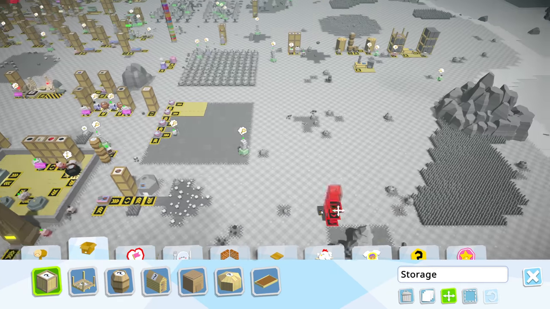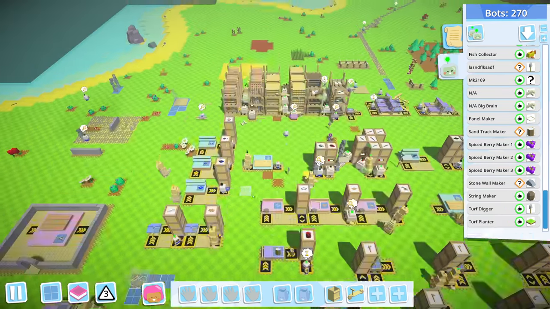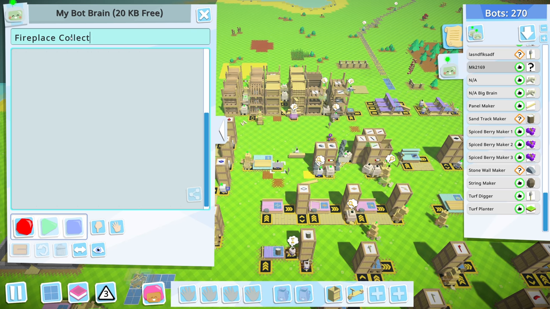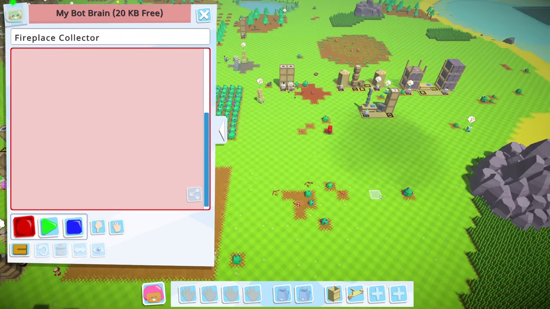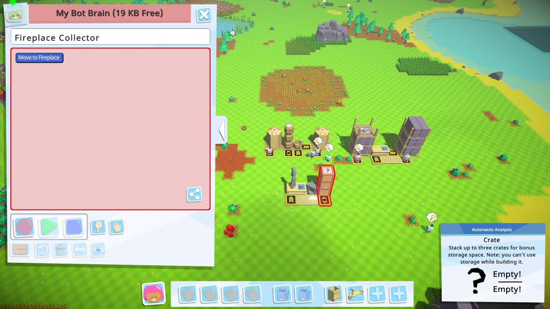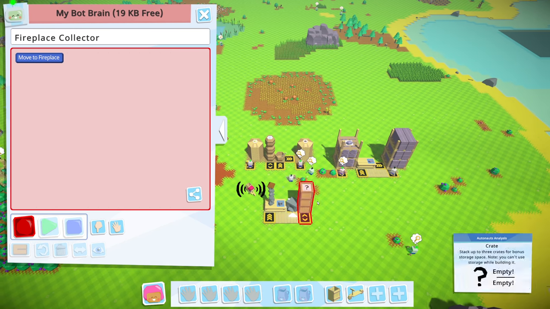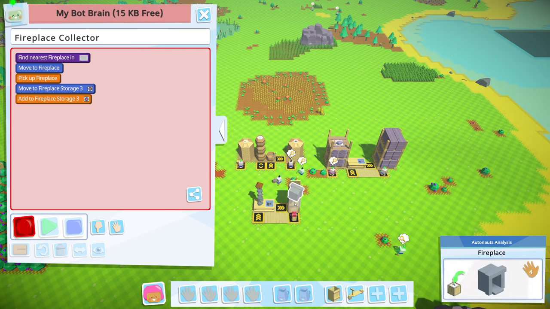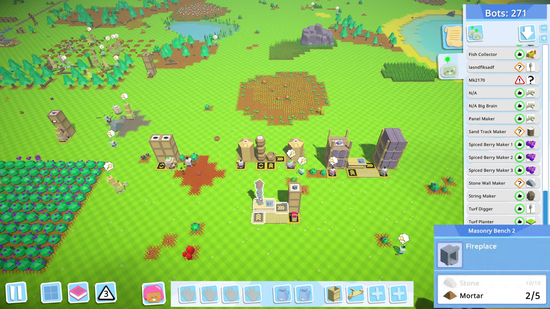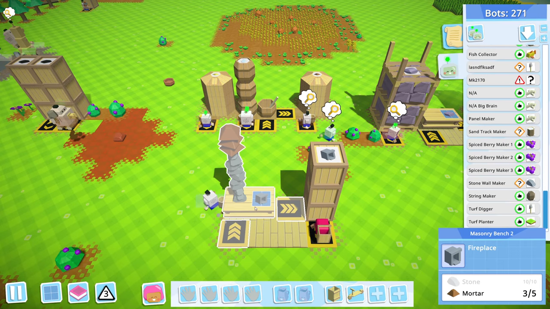Thank you. And now we throw this right there. And I guess we just need a separate bot to collect. Fireplace collector. That seems like a waste of a bot, but we gotta do it. Luckily, it's easy programming. Whoop. And do that forever. There you go. All right, so is this working? Looks like it's working.